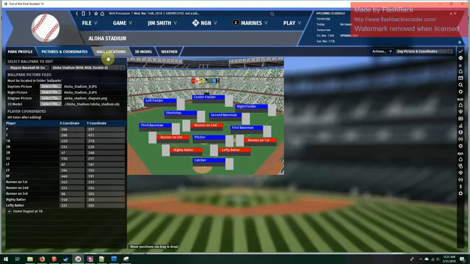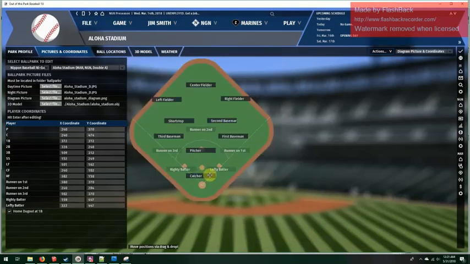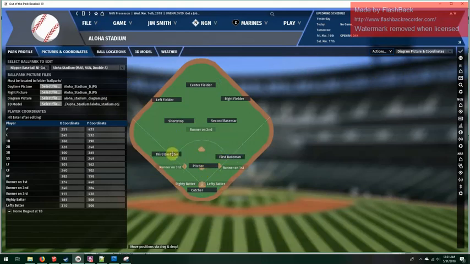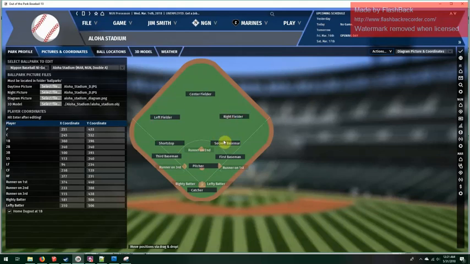So what we'll do is go to the pictures. I usually start with the diagram, make sure that's okay. Now you can see these are a little off. So what I do here is just click and drag these down. The lefty batter goes here, righty batter is pretty simple. Runner on first here, runner on third here. Just kind of bring everything down a good chunk. First baseman above that, runner on second, right on second base. Second baseman can go right here. Shortstop can bring it down here. Left fielder you can bring it there. Center fielder just there. That's pretty simple. I mean, that's the diagram picture.